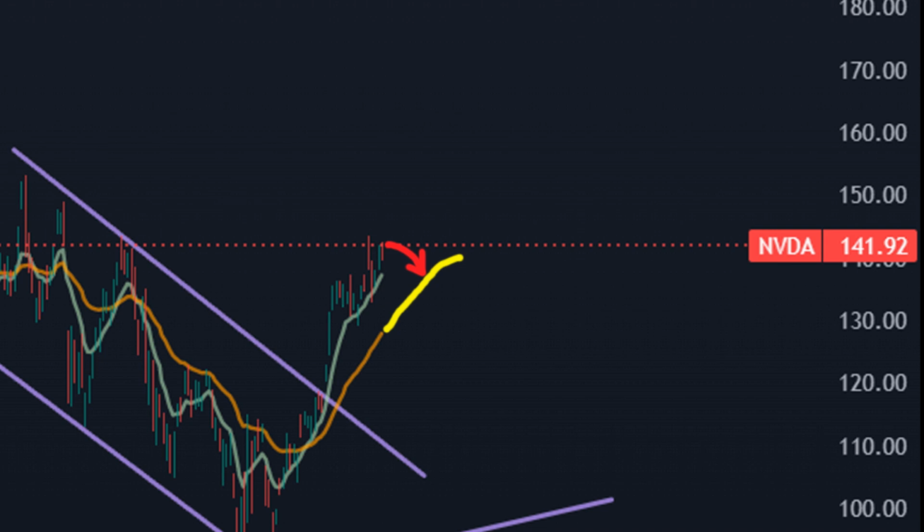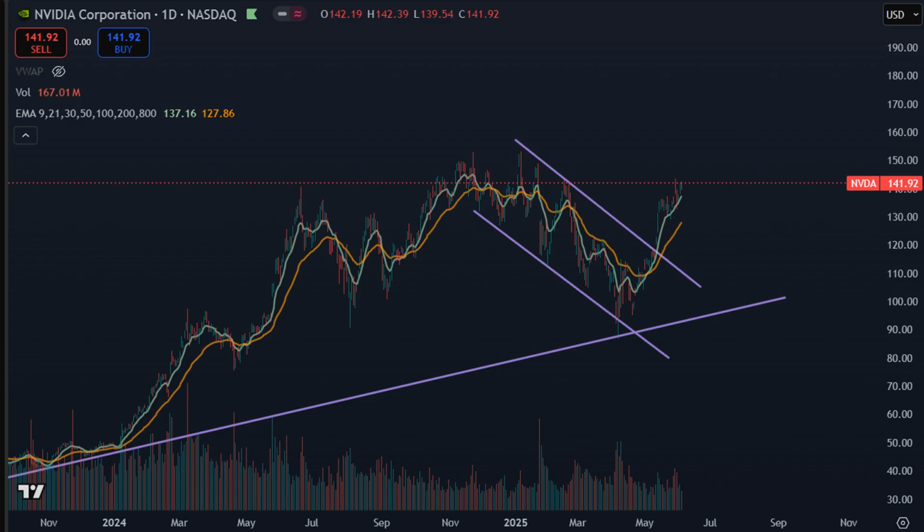Let's revisit the daily chart one more time. We've got a stock extended far above its 30-day EMA, weak volume recently, a possible seasonal slowdown, and a gap that's likely to close. All signs point to a reasonable chance of a 10 to 15% pullback, not as a failure of the company, but as a technical cooling off period. If Nvidia pulls back to $135 and finds volume-supported buyers there, that could be your next low-risk entry. Until then, patience is power.